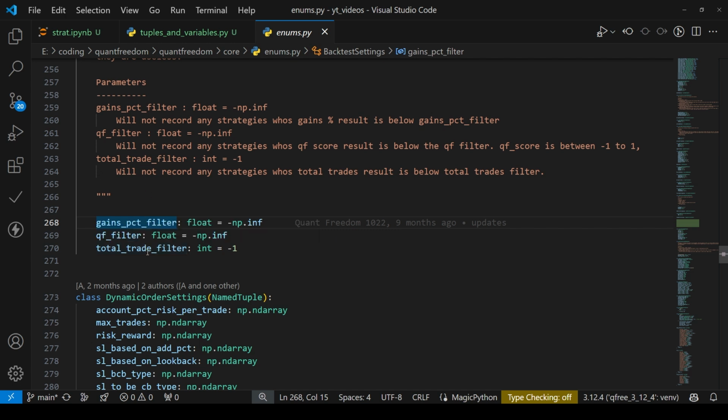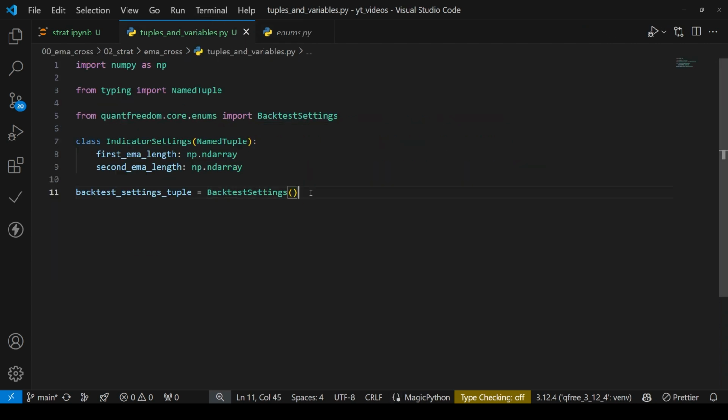So this is where you can mess around with these. Usually what I like to do is just say the gains percent filter is 0. And I like to say the trade filter, depending upon the length of time that I'm doing, is going to be like 10 or 5 or something like that. Because sometimes you'll get tons and tons of results, and that's just going to be a waste of space and a waste of data. So that's why I have this backtest setting.